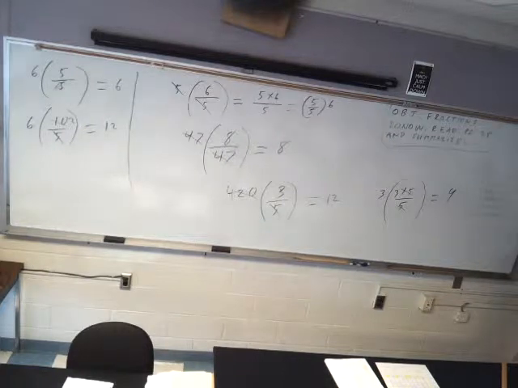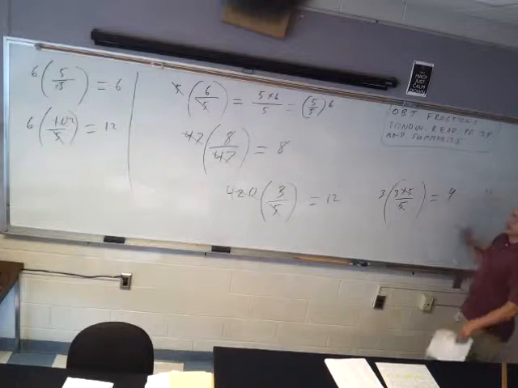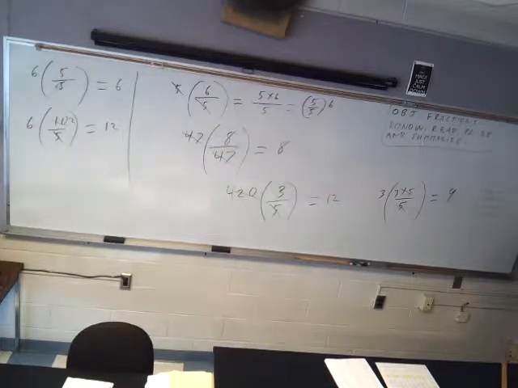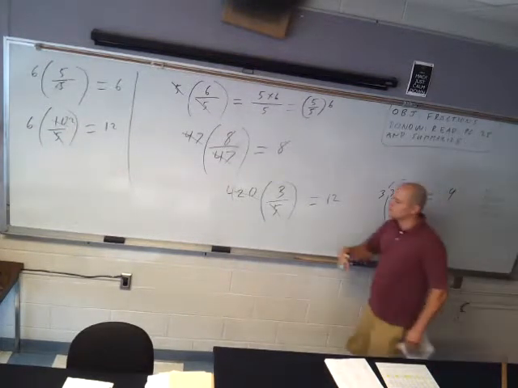So you can always divide either one. You obviously don't do both. Or you can do it the long way, right? You can always just multiply the top numbers, get an answer, divide by the bottom number. But then it tends to be harder to do in your head because you're dealing with bigger numbers.